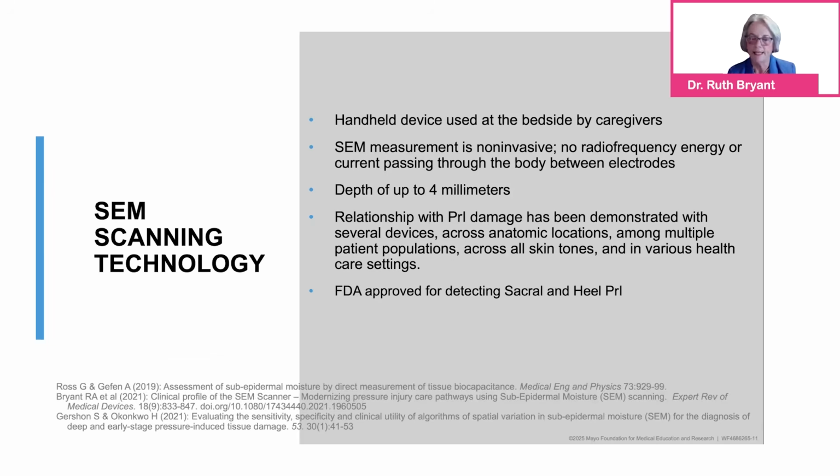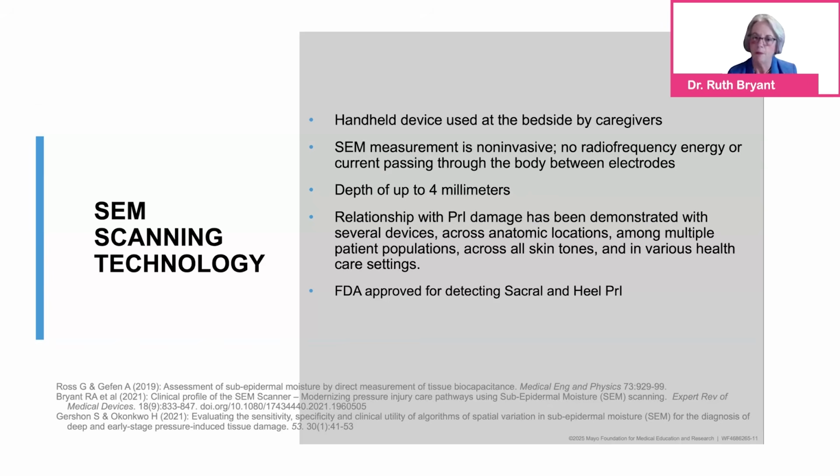So what does this scanning technology look like? How does it function? It's a handheld device. That's what's unique about this technology and really salient in terms of how it's used. It's used at the bedside by caregivers. You can train the caregivers to use it. It's non-invasive. There's no radio frequency energy or current that passes through the body between electrodes. And it penetrates to a depth of up to 4 millimeters.